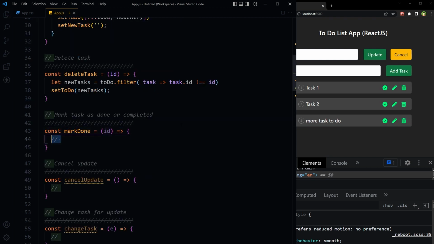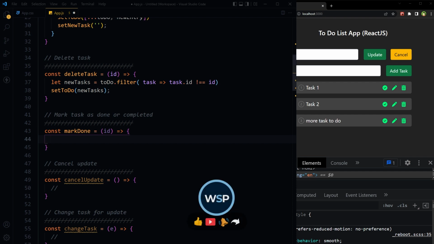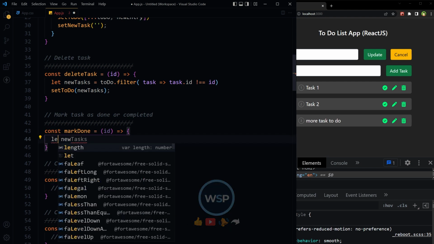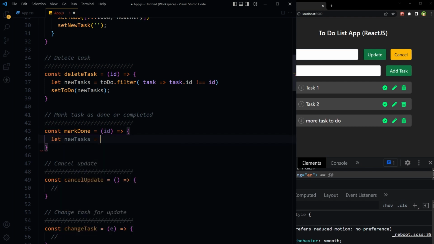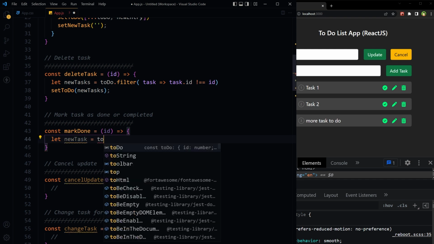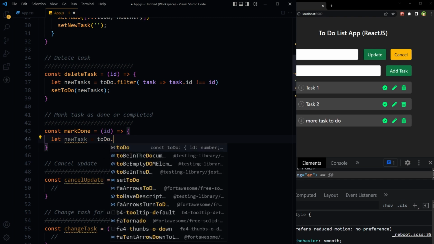Now this is our function. We got the ID as parameter. Let new task equal to do dot map.